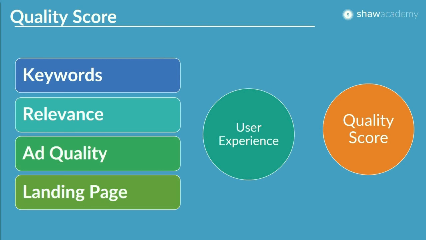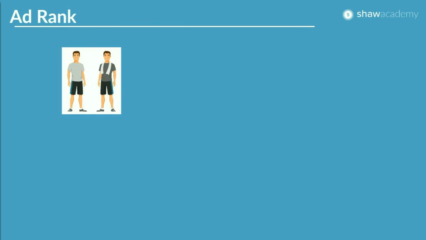We'll also have a look at what I mean by landing pages in action in a little while. I know it's a lot of information to get through, but here's ad rank. Let's go through ad rank here. So we've got Tom and Sean. They own a health and fitness club, and they're running an ad. They want to run an ad on Google.